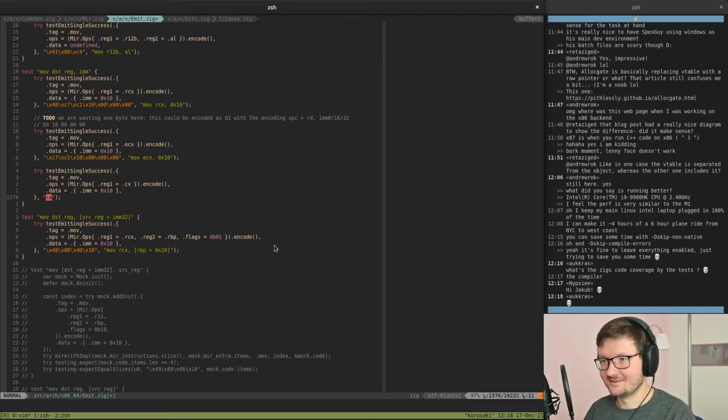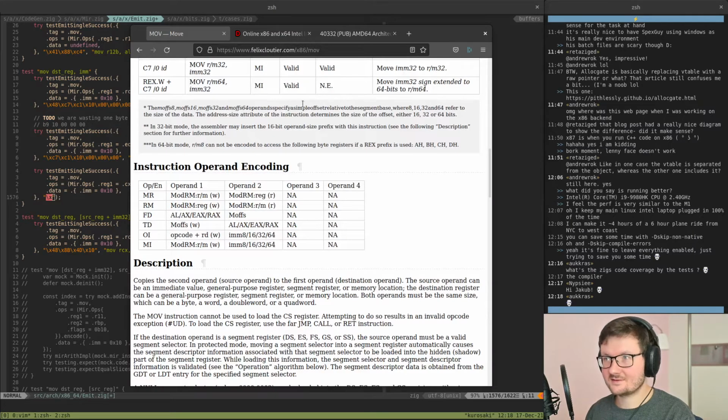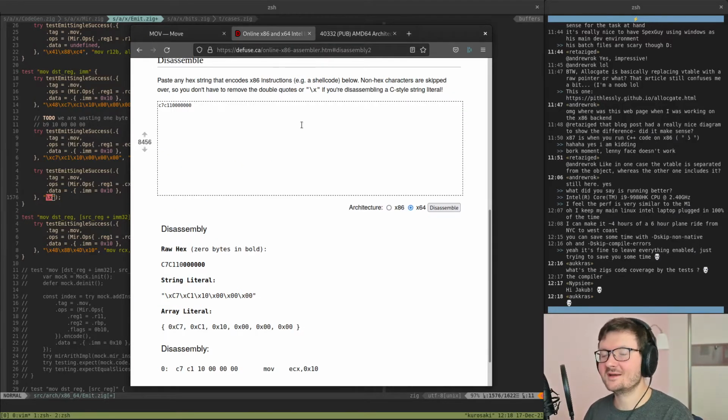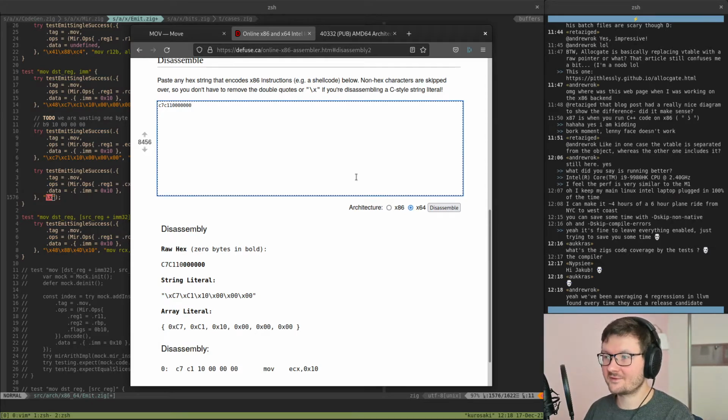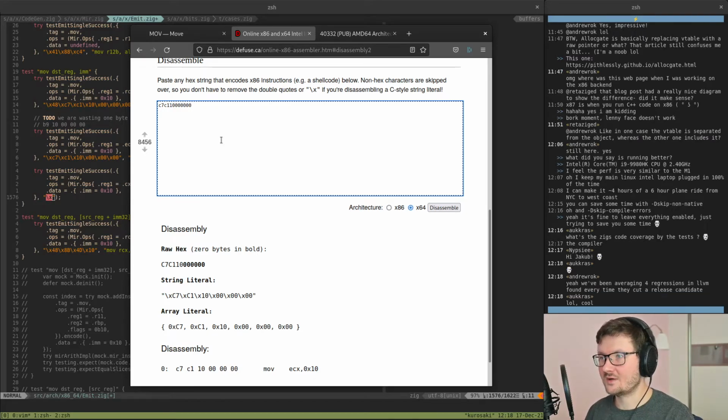So this is pretty funny, right? And it's getting better. I already started this work, and I think I even streamed some of it, on the linker tests. We've been averaging 4 regressions in LLVM every time they cut a release. Yeah, exactly, that's what Andrew said. I'll be working on more verbose, more complete linker tests to handle all the edge cases, but in a way that's actually more extensible, so that you can use it with any linker that you write.